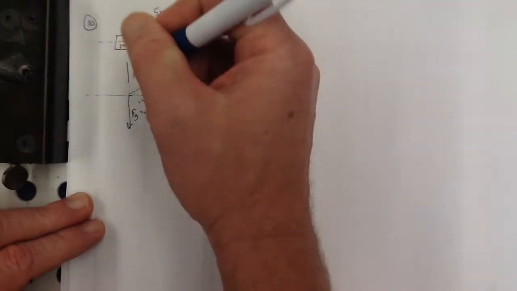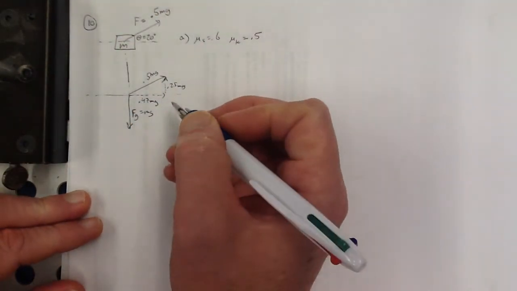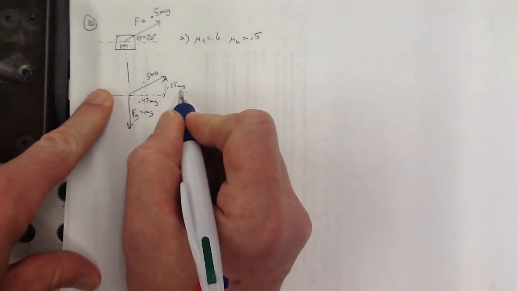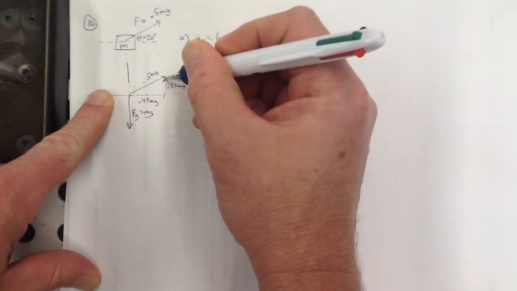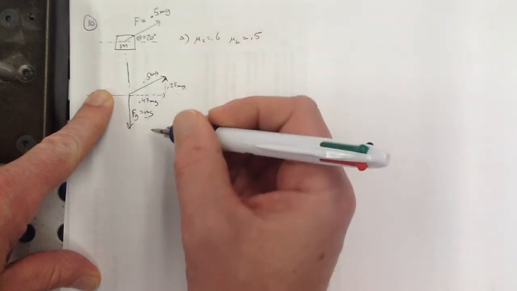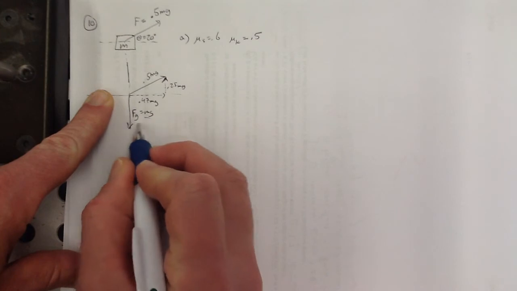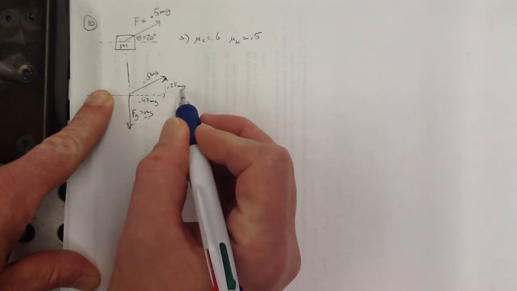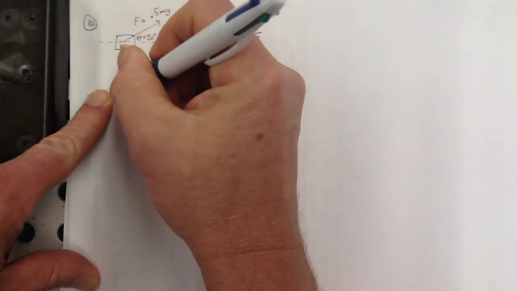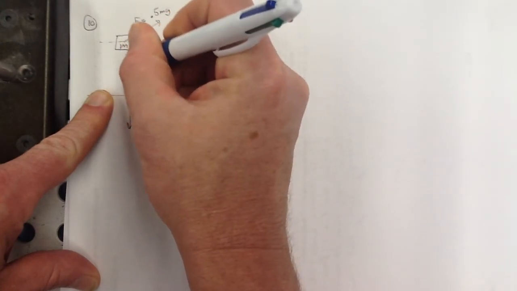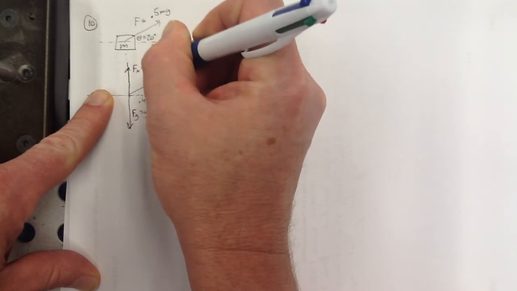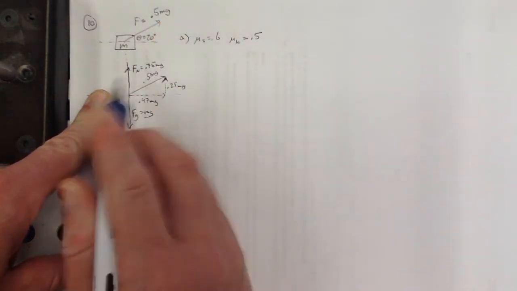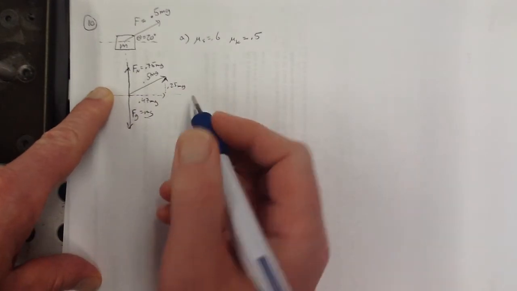Now, how much normal force is there? That's important for us. There's not this much normal force because there's a little extra helping here in the up direction. So I need the ups and the downs to balance. So if this is mg down and I've already got a quarter of an mg up, then that normal force only needs to be 0.75 mg.